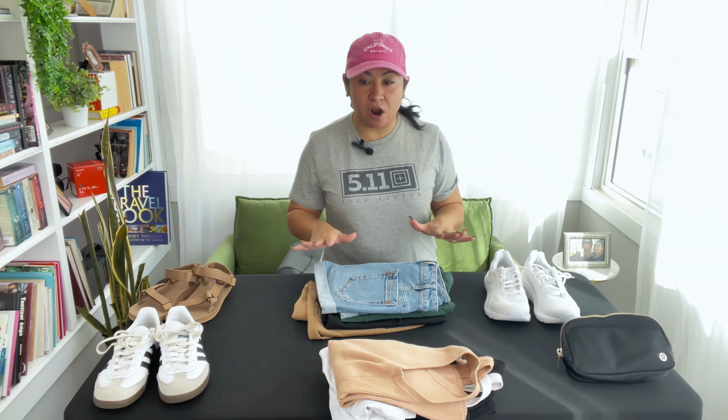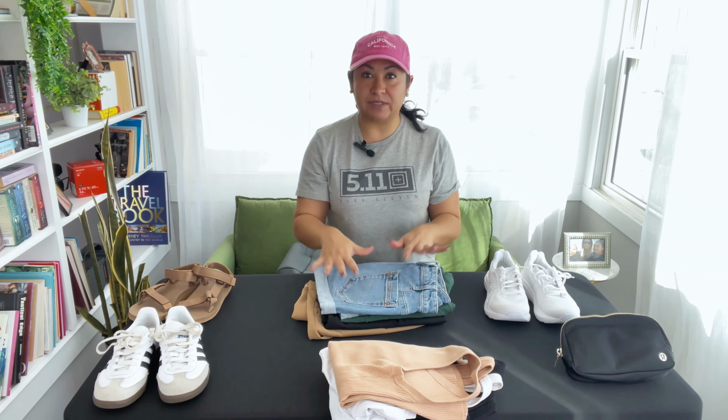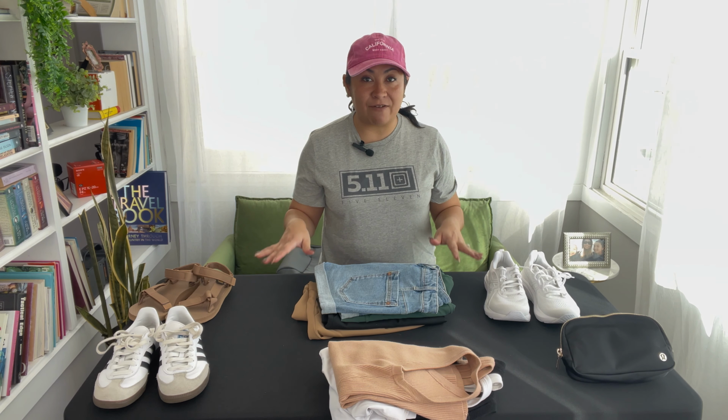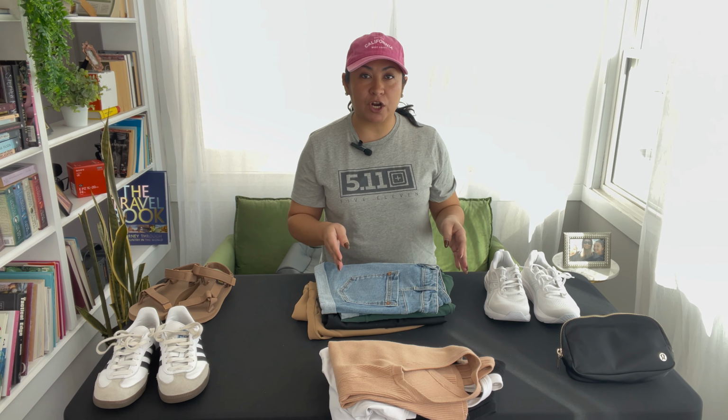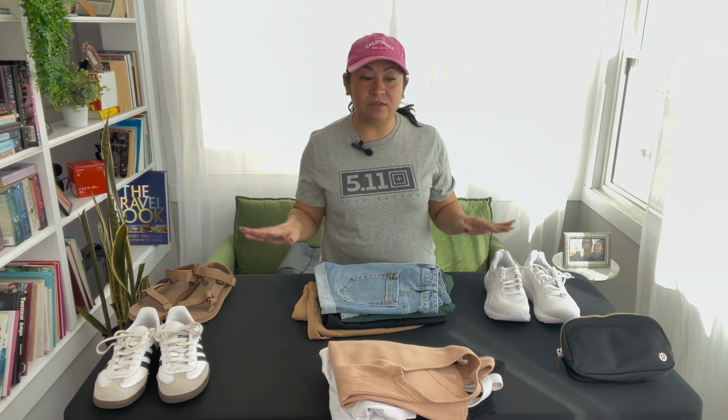What I have right here are 3 pairs of shoes, 1 crossbody bag, 1 hat, 4 tops and 4 bottoms. Now, I'm not going to talk about the essentials like bras and underwear. That's something that everyone brings, and you're going to need a certain number of underwear for a certain amount of time, and only you know that, so let's not make that assumption. However, for the outfits themselves, this is all you really need for a summer capsule wardrobe.